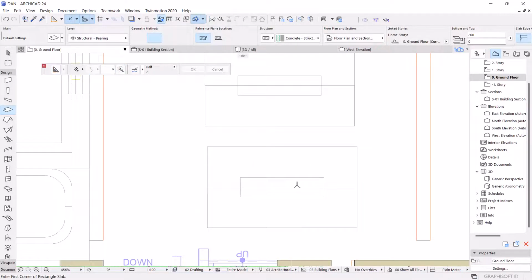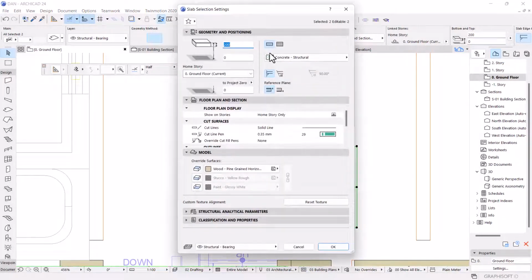Then I click the two of them, Control T, and I just want it to be like 25. Shall we do 25 or 75? Let's do 25.